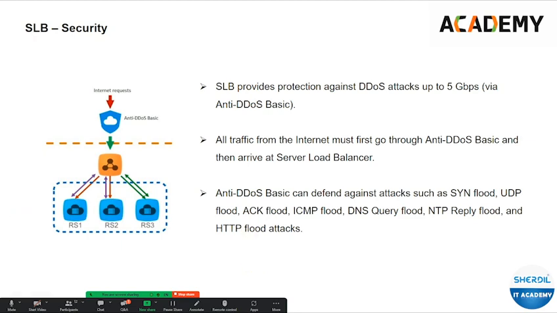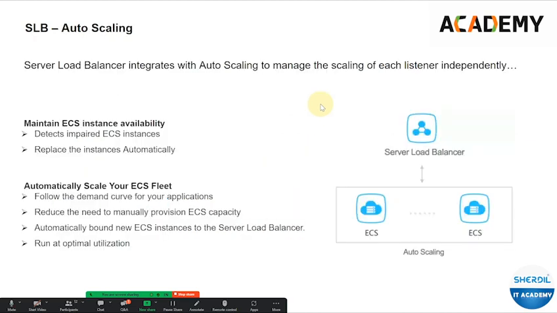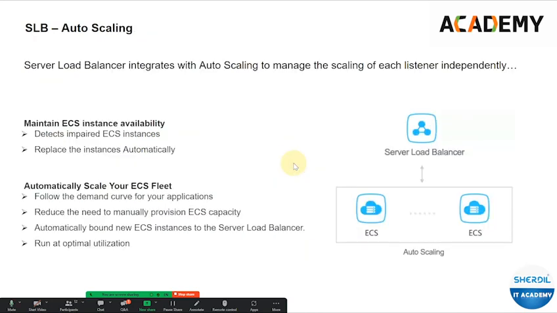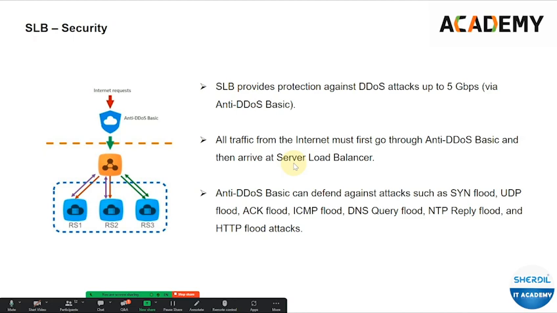Now Gia is asking, is the server load balancer in another region on the same SLB? No, either a primary or a secondary, both are in the same region, like master node and slave node. But yes, you can set up a different SLB in a different region and set it up with cloud DNS with active passive failover. Like if the active is down, all the traffic will go towards the passive side. But within the load balancer, all the things must be in the same region.